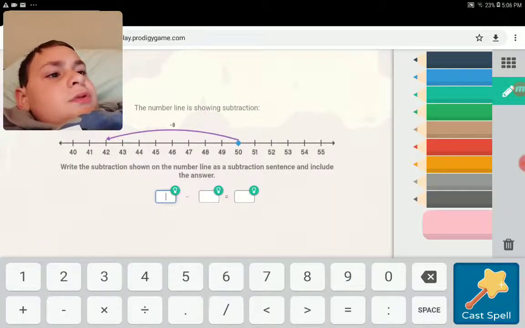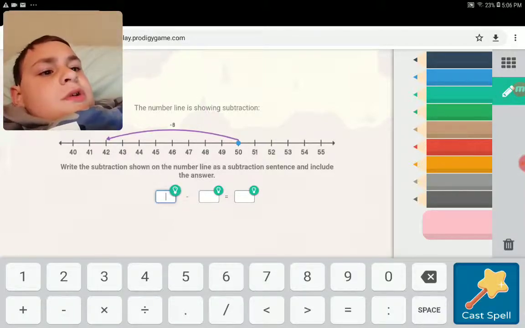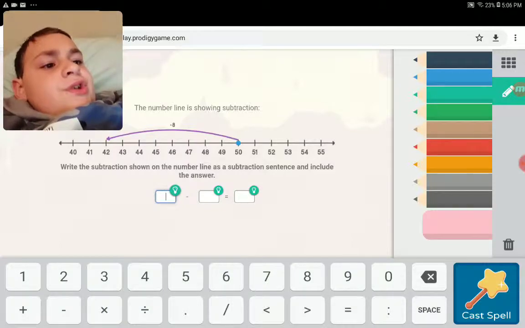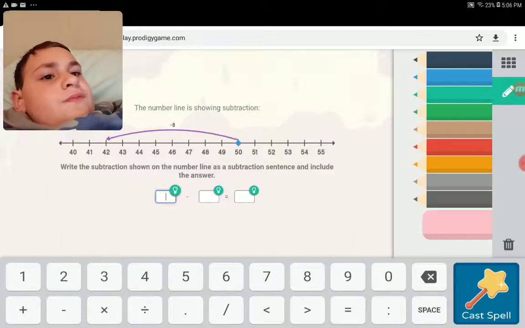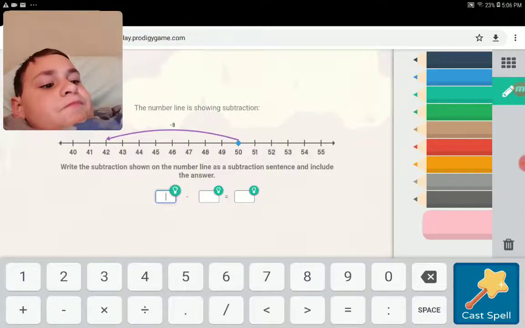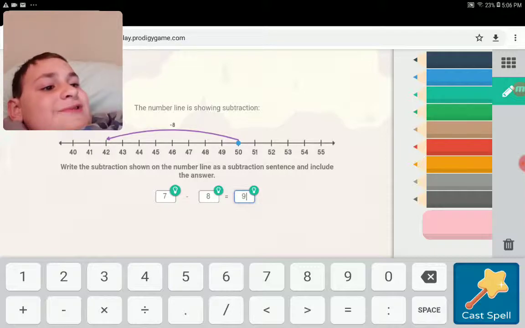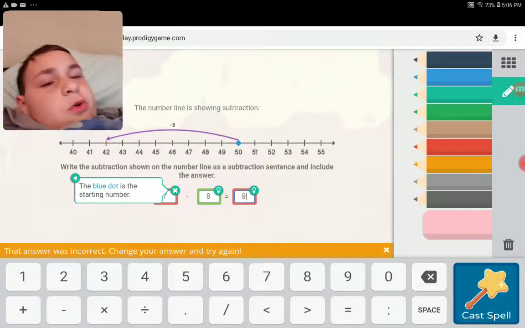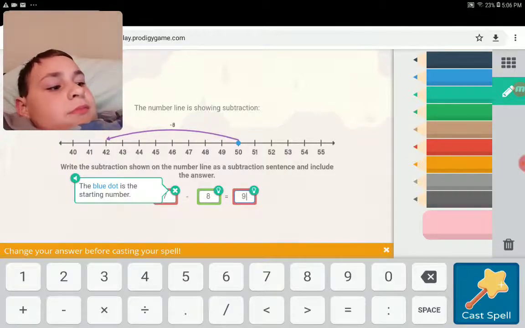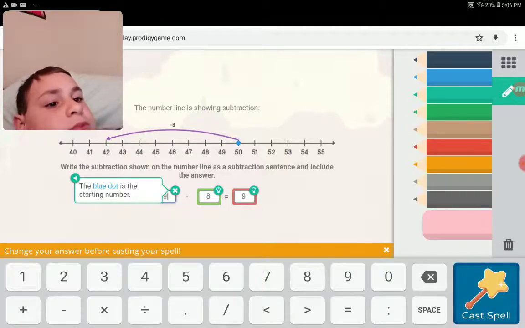The number line showing subtraction. 42 minus 8. 50, 7, 8, 9. The middle one was actually 8. Why? 9.